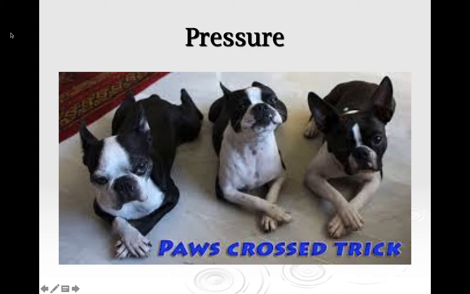I wanted to show you some things involving pressure. And I want to start with my dogs. I have two Boston Terriers, Pixie and Ruby. Pixie is 10, Ruby is 4. And they're small dogs. Pixie weighs about 10 pounds and Ruby weighs about 20 pounds. But I will tell you, every time they jump up on top of me when I'm on the couch watching some TV, their paws dig into my body.